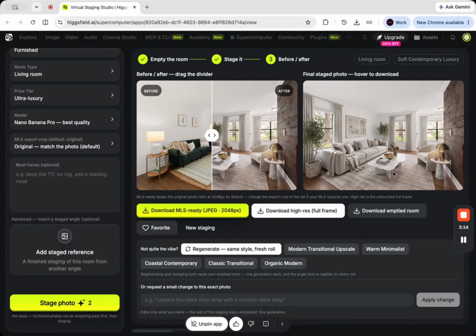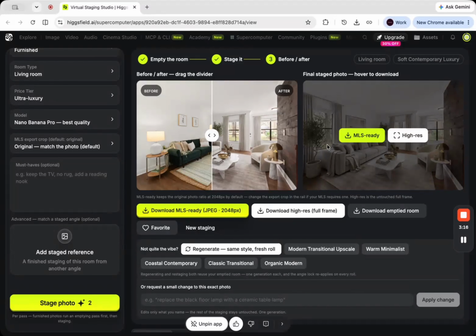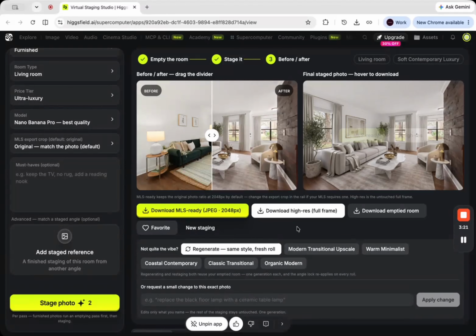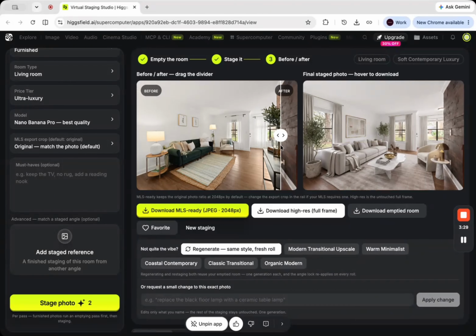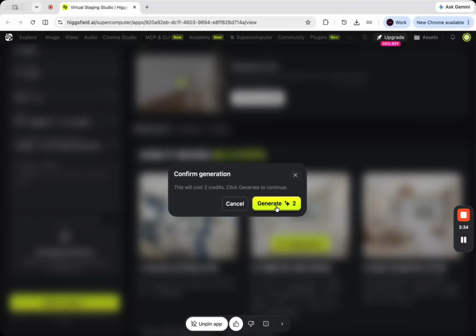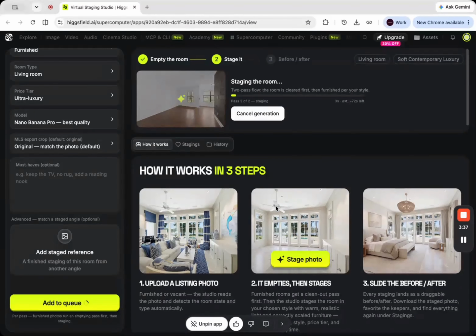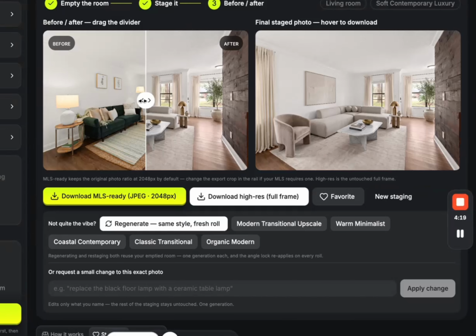Now, one thing that's a big red flag to me is this additional window. This happens on occasion, full transparency. We try to put it in the prompting, but AI is its own thing. So if that ever happens to you where you're seeing those things that are not lining up, that's why we have the slider here. So we're just going to press regenerate. That way you can use that blank canvas image and it only costs you 2 credits on the generation. So here is our second pass of the result.